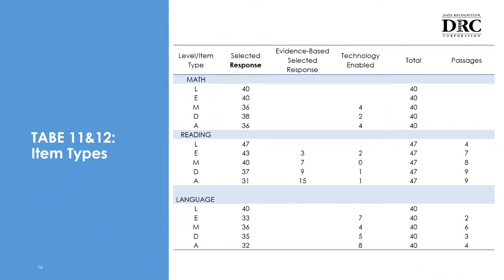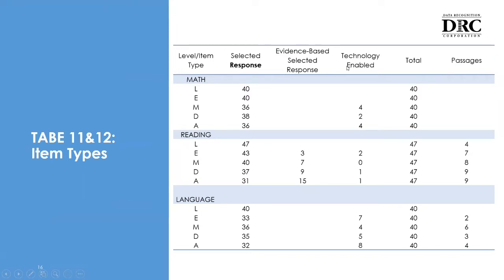One of the other areas that we want to talk about is the types of questions that are used on TABE. This chart will start to show where different types of questions are being used. The first column we see, the third column from the left, is evidence-based selected response. You'll notice that those are only covered on the reading. That's a big set of words to say that they're two-part reading questions. The two-part reading questions are introduced at level E, and then used more extensively at level A. So we see 15 of them used on level A.